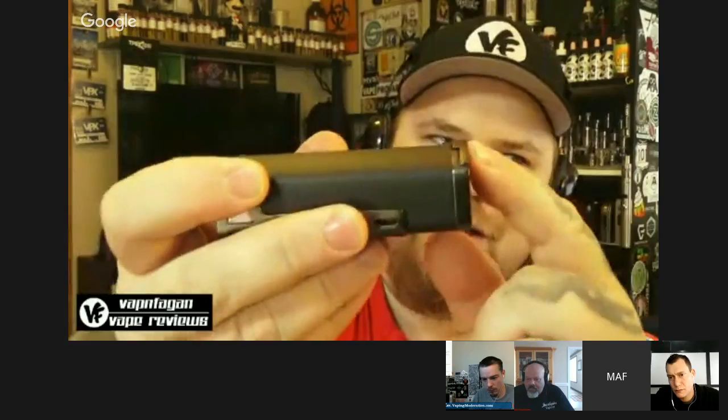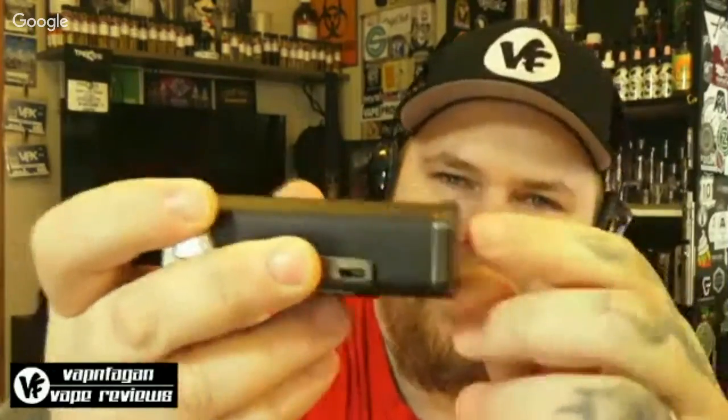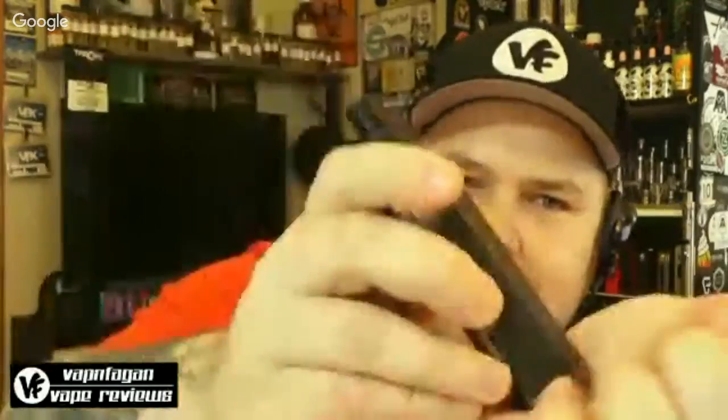That's not good. Yeah. What's the locking mechanism on the bottom look like? Is it kind of like the Cubis? Yeah, it's like you push it shut and then you push it down. But the problem is when you push it down, it doesn't have to travel that far. It's like it barely has a locking system. It's just a tiny push. Probably can't even see it, but let's see if I can show you. You push it and then you just push it down just a little bit. Oh, and it slides in. Yeah, and it doesn't push enough, because all you got to do is just tap one out.